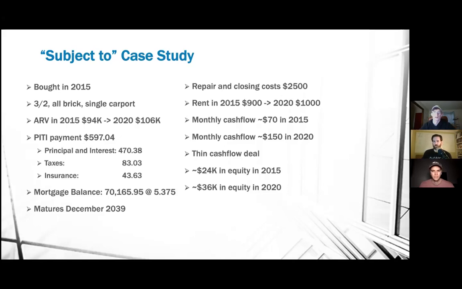Yeah, and one other strategy you could potentially do on this one, especially because it didn't need much repairs, you could put $2,500 in it, put it back on the market. Absolutely. Good point. And market at 90% ARV. Totally. I'm really glad you said that, because that was kind of my backup strategy, that I knew I could flip this on the open market with very little work. I could put probably less than $5,000 on the high end to make it look really clean for a retail sale, and be able to make $10,000 after all the transaction fees.